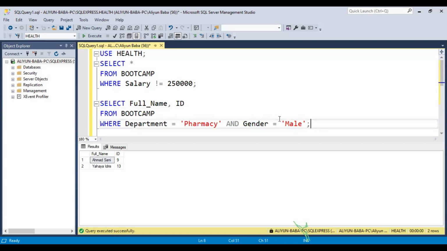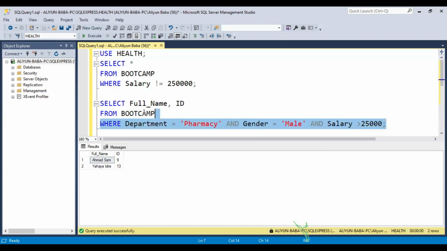So this does AND. So now you can add another condition, maybe AND salary is greater than maybe 250,000. So let's see if we have something like this. Or let's say select all.